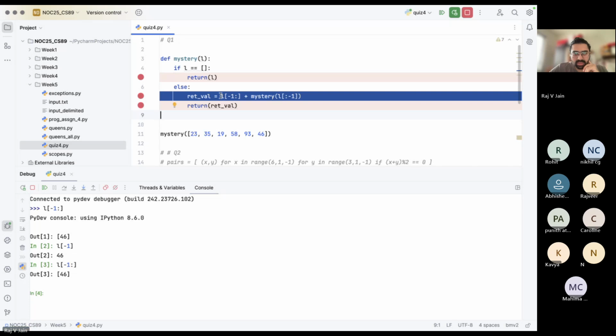That is what is there in the beginning, and then we're saying you call the mystery function again, but with a different argument, not with L exactly. Now, what is this different argument doing? What is L of colon -1 going to give us?